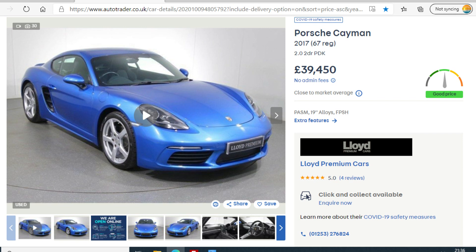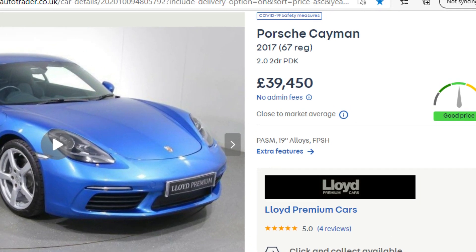I didn't actually go the whole term with that car - I only kept it for 11 months and traded the car back in at the dealer, and they gave me £38,750 for the car. I went on Autotrader and found a car that wasn't the same spec but very close in terms of possible original value - also a 67 plate - and the value of that car on screen is £39,450 at 22,500 miles. The reason I bring that up is that car is a little bit over three years old, and as you know my balloon payment at four years is £25,000. That retail price shows you just how well these Porsches hold their value secondhand.